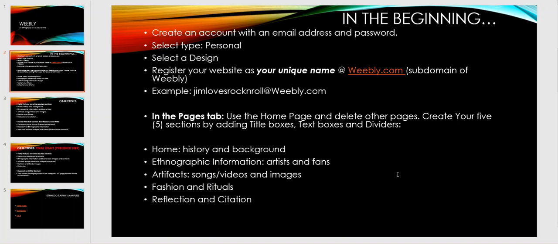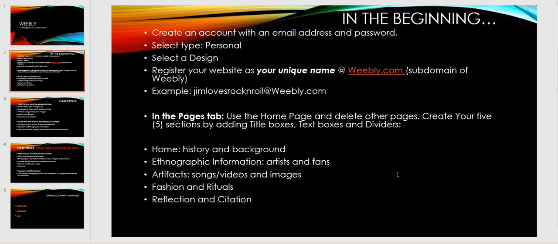It might ask you to set up a type. I always suggest a personal one. You can select a design or a theme, something that appeals to you visually. You'll also notice that a lot of the themes have some predefined content, so look and see what type of theme or design would work best with your musical genre.